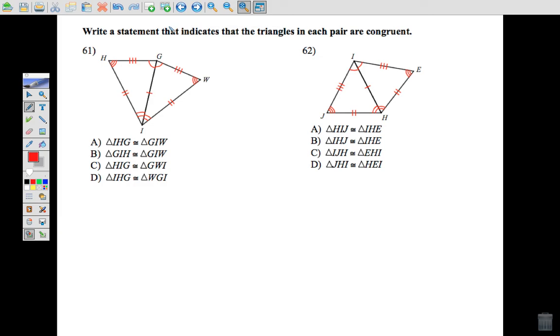All right, this is all about matching up letters. So I really shouldn't have to help you that much. I would just make sure you look at like the number of congruent marks. The 3 will go with the 3. So they have to be in the same spot. So H in the middle, W should be in the middle. So we know it's not that one.